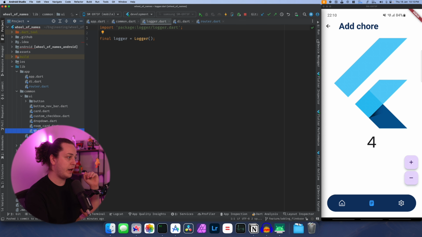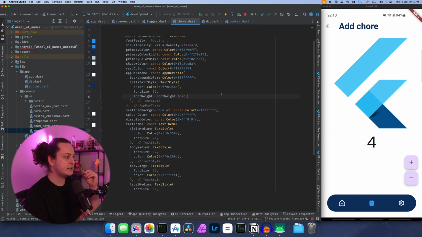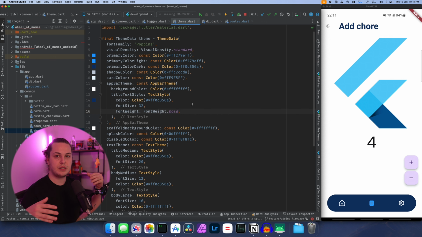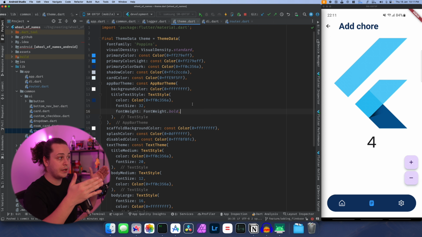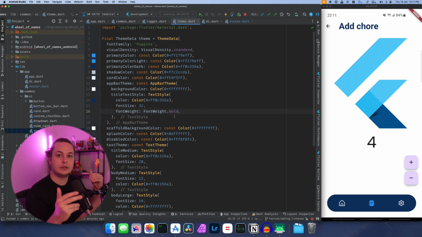In the UI, we have the theme. So this is the general theme of the application that we want to use instead of using custom colors every time or making a constant class with all the colors. So we add all the colors here in the sense that Flutter wants us. So we basically organize it in the theme data class, which will be injected in the context of every widget.